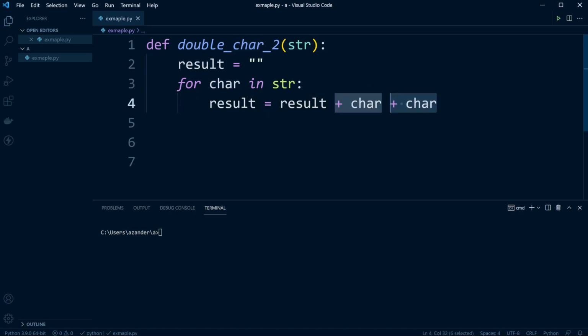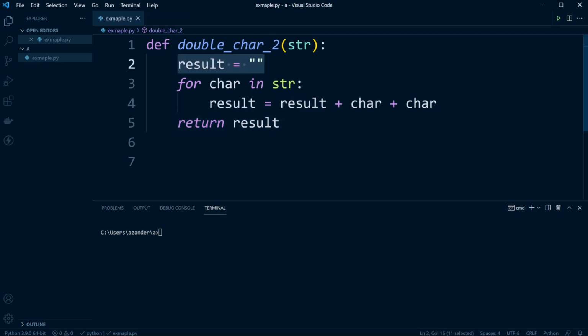And then what we can then do in actual fact is plus char again, because remember, char is going to be, in the first instance, if we pass in the word hello, the letter H. So what we now have stored in here is HH. And then of course we're going to loop over this again. So the next letter in the string is E in the word hello. So that gets placed into char. And what we do is we then add to this variable again, the letter E, then the letter E again. So now what we have is two H's and two E's, and then so on through the rest of the string. So we'll tidy that up in a short while, but all we need to do now is return the result. That's what's being stored.